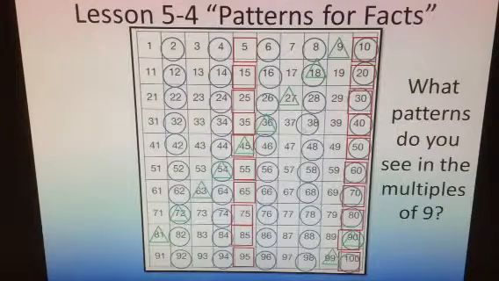What patterns do you see in multiples of 9? I just love the way these green triangles make a design. They go up in a diagonal. Students have noticed that the 9's multiples start with a 0 in the 10's place, and then they go up by 1: 1 in the 10's place, 2 in the 10's place, 3 in the 10's place, and so on. On the opposite side, in the 1's place, the numbers go down. They start with 9 in the 1's place, then 8, 7, 6, 5, 4, 3, 2, 1. We just love all the patterns we can see in the 9's.